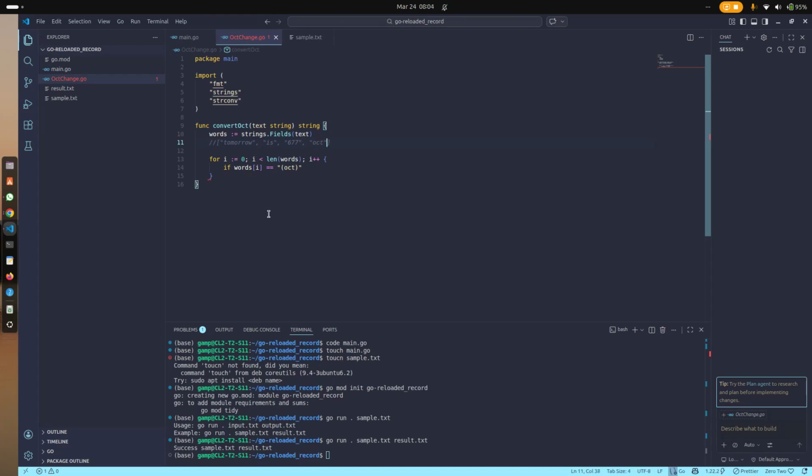So it would split the string like this, and each of the words would have its own string.